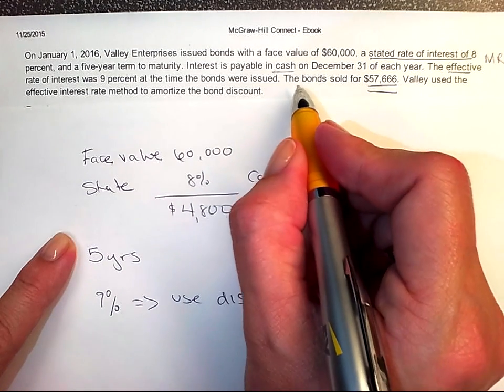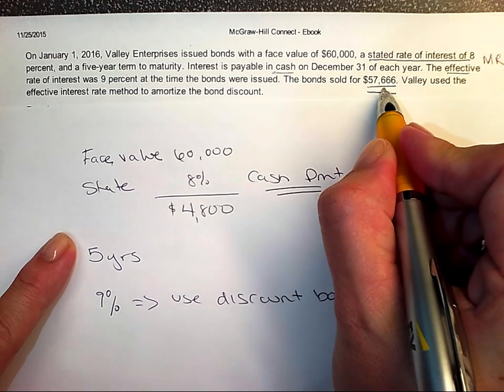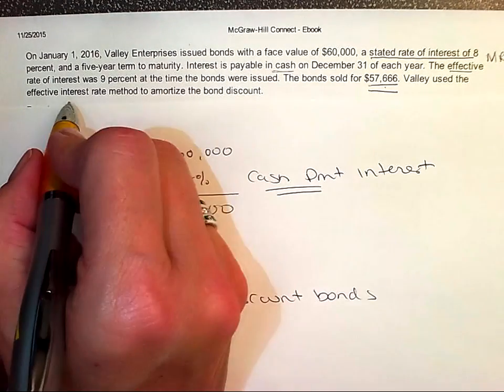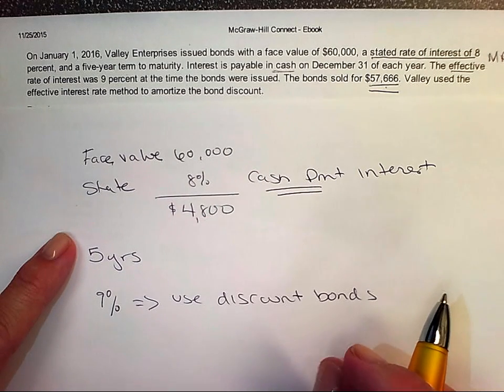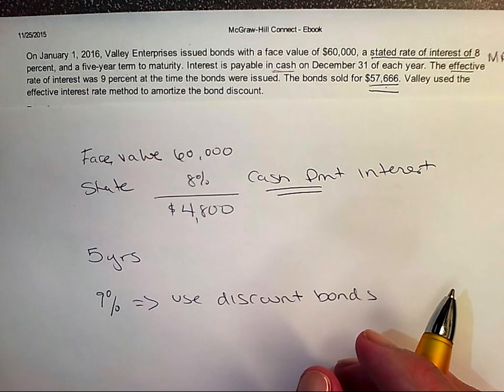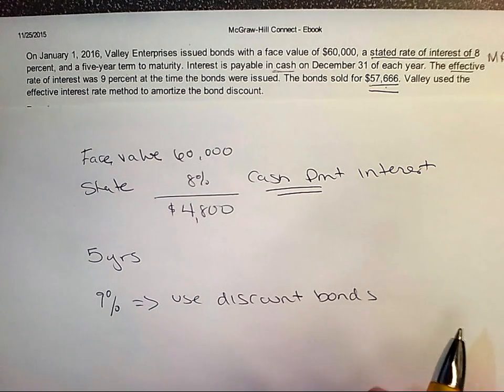The problems in the book give you what the actual issue price was, but you do have to know how to actually calculate that and then plug into the effective rate method. We don't straight line this. We actually use the effective amortization because we are using time value of money to discount this bond. And it goes along with matching, which I'll get into in a minute.